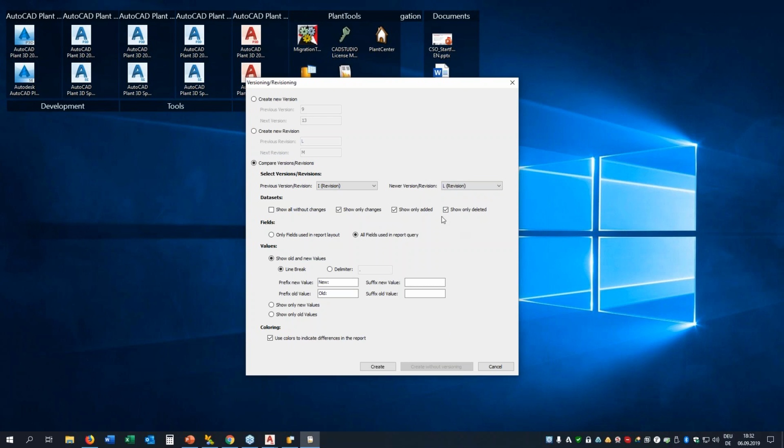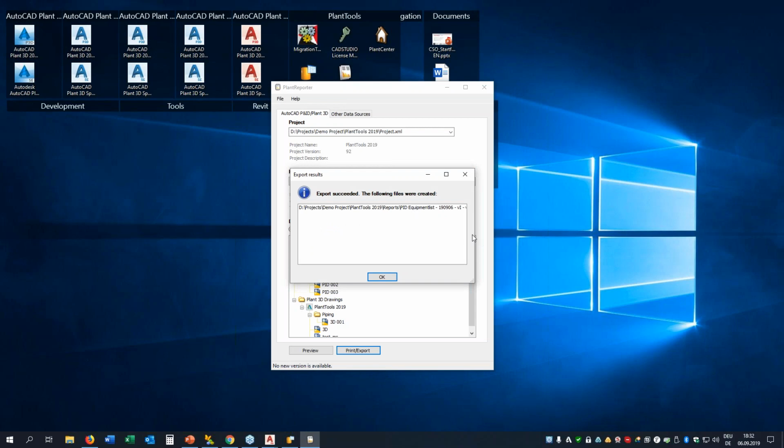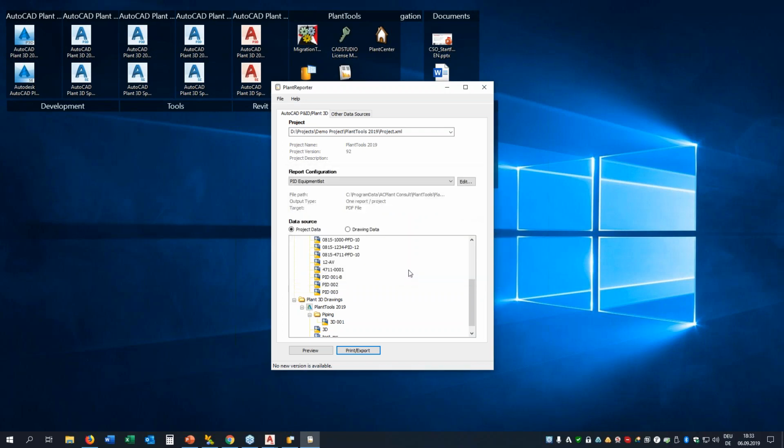I only want to see anything that changed. I don't want to see things which did not change. There are some settings like this prefix, or you can add a suffix, you will see in a moment. And the report will also be colored, so you can identify the changes easier. And also here I and L are shown in the file name and also in the header of the report.